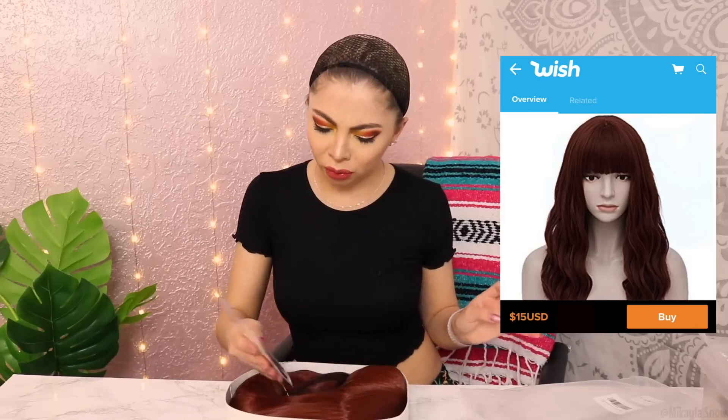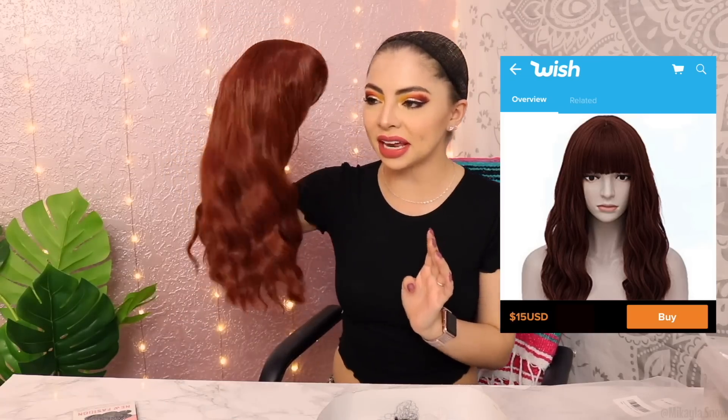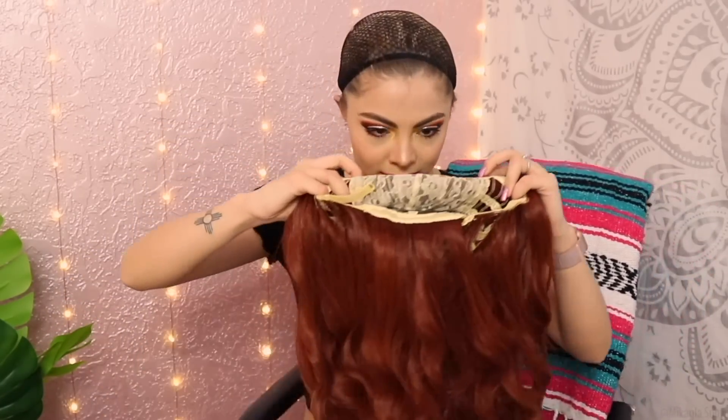We're going to save the best for last. Next up is another kind of brown-red wig — kind of more red. I like the curls that it has in it, very structural but very natural. Let's put her on. It has more realistic bangs, so that's good. Ouch — why do I look so bad in bangs? That's all we've learned from this video: I should never get bangs. I look like a YouTuber — she lives in Japan. I like this, it kind of edges to red. I just said I wanted red but brown, and this is like brown and red. We can brush them out a little bit — they kind of just chunk together since they're all going the same direction. The bangs aren't as bad as those other bangs, but the curls aren't that cute. I have to give this one like a 7 out of 10. Still, for a $15 wig, if this is the look you're going for, definitely.